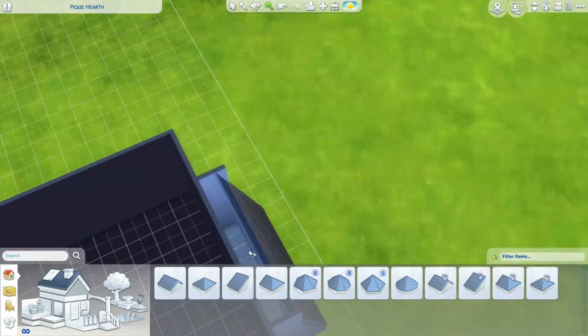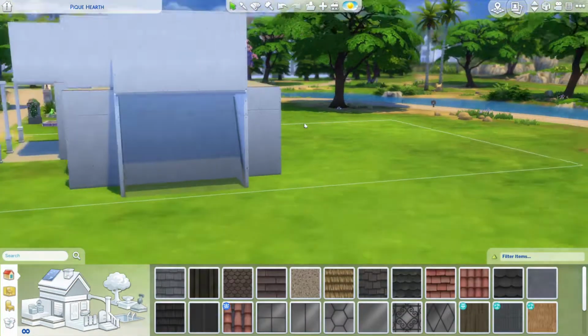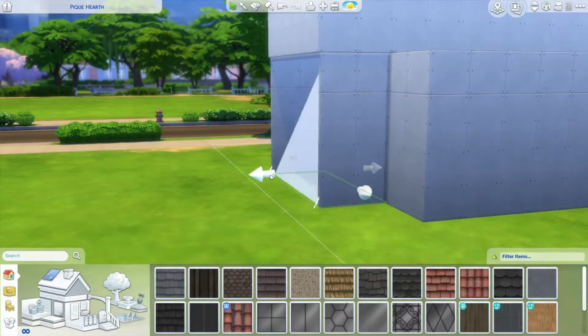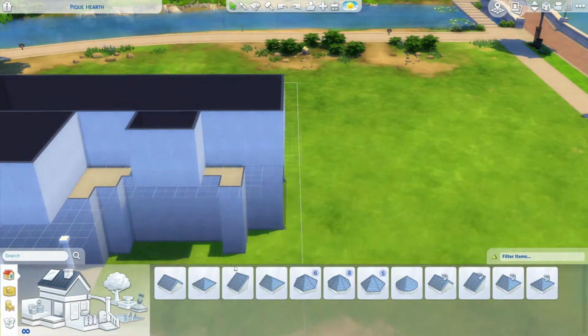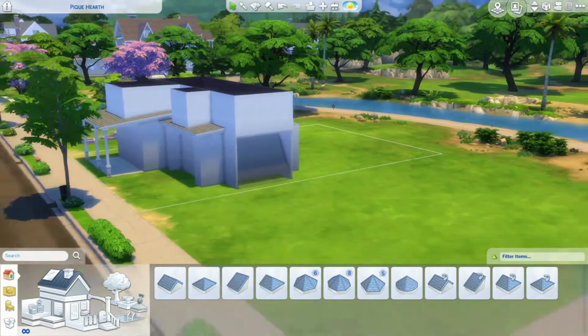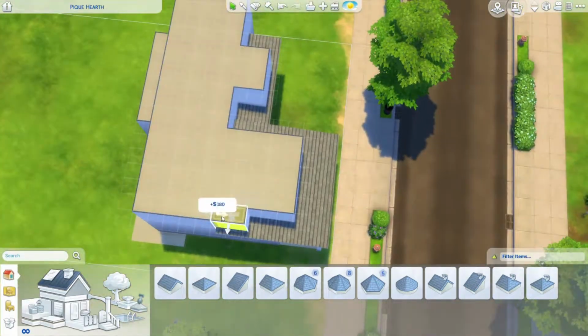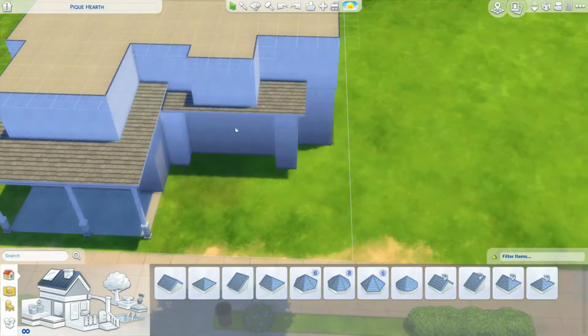So today's build was actually a bit interesting. I'm not usually used to building exteriors that are this complicated, with a lot of little bits hanging out here and there. So that was really interesting. At one point it did look a bit too rectangular, I felt, but I changed it in the end and it turned out with something I'm pretty happy with.